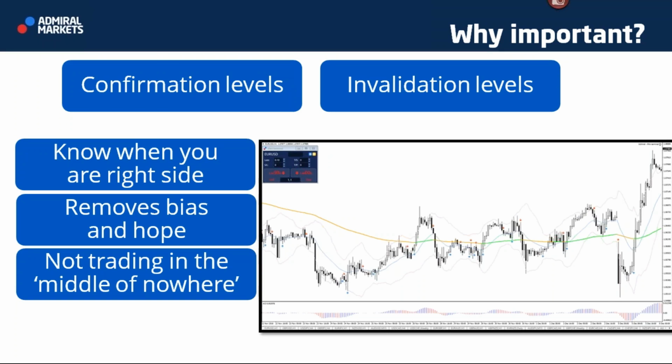If I don't do that, I will cling on and stay emotionally attached in a way to my first analysis because I want the market to prove that first analysis correct, right? Maybe you recognize it. I don't know. Some of us definitely have that, us traders. So I want to remove that. I want to remove that bias and hope. That's why I have those levels.